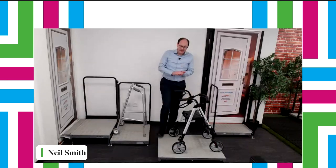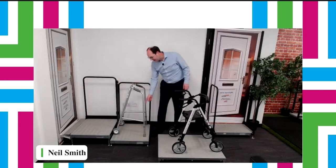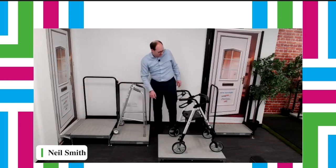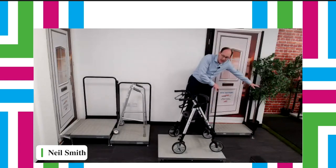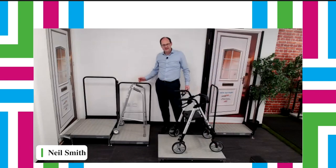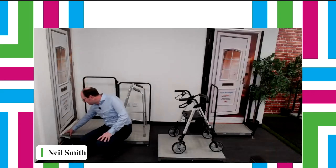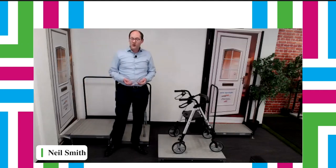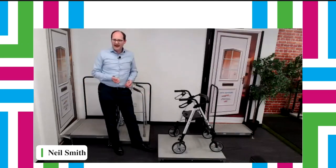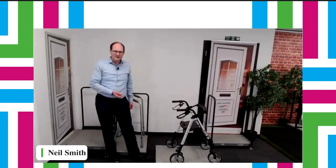Being a modular system, it has a full range of height adjustment with a height extension kit right up to 8 inches high, which means you can join the steps together. We can add anti-trip toe plates, which come as standard, so you can't get your foot caught underneath the step. We can add a handrail accessory on one side or on both sides of the steps, and we can come right up again with a special door plate right to the top lip of the UPVC threshold without resting on it or touching it. So what this has done is turned what would otherwise be perhaps a minor or major adaptation in terms of concrete into a simple to specify, quick to fit piece of equipment.